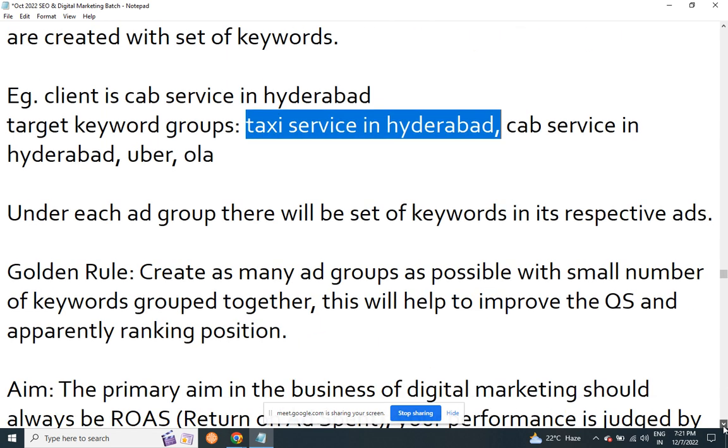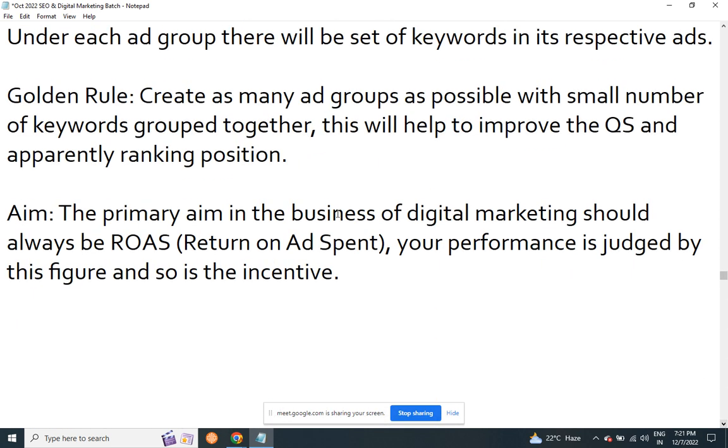The measure of performance is always on the basis of ROAS. If you are applying for an interview in digital marketing and you say that you have got an experience in this field, definitely this question will be there. What is the ROAS? So do not get blank there. ROAS is nothing but return on ad spend. So what did you get in return out of spending a certain amount?